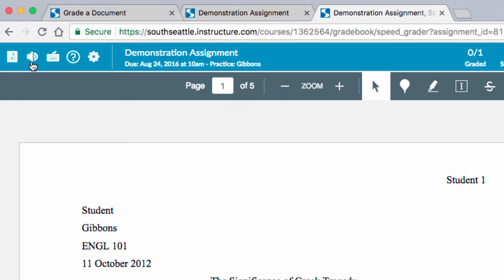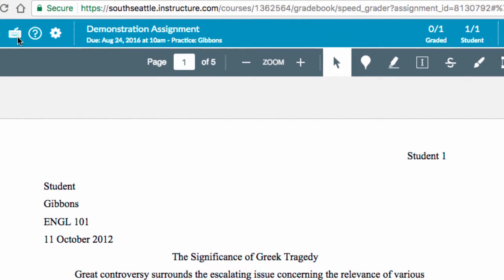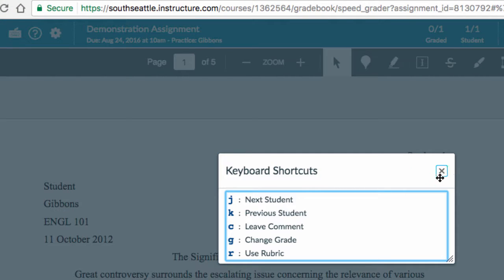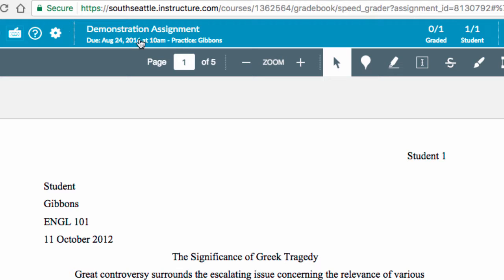This basically makes it so that all of that stuff is locked down. Students aren't seeing the work as you're doing it. And then you can hit the unmute button and everybody gets their paper back at the same time. Everybody gets their comments back at the same time. It's kind of a nice thing. These are keyboard shortcuts for use in SpeedGrader. There is also a link to help and a link to settings in SpeedGrader.